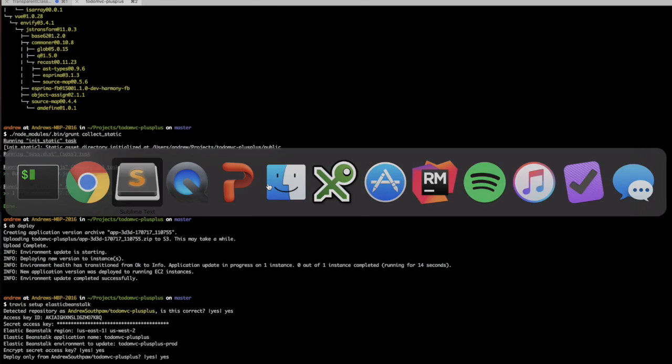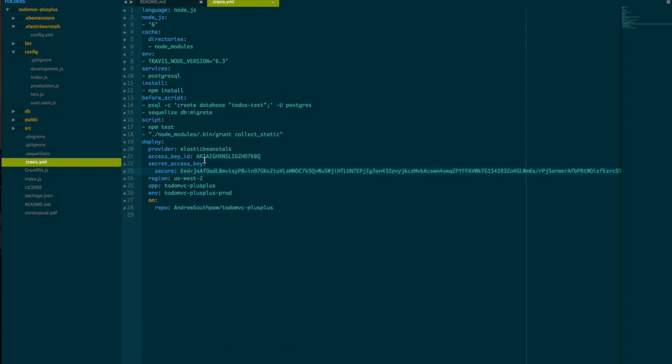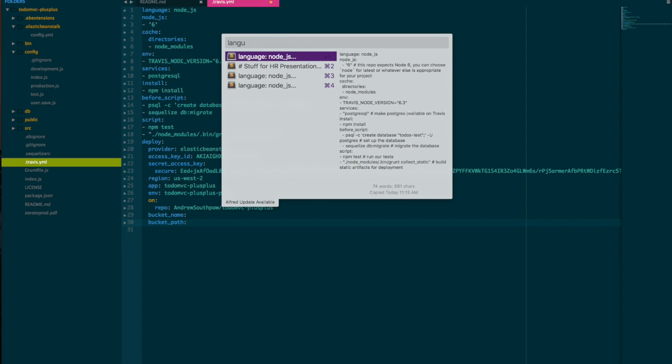So I think that's everything we need. I'm going to go ahead and take a look at this. All right, so what this does to the Travis YAML file is add these extra lines to it. It adds this deploy bit, and it tells us that we're using Elastic Beanstalk, and here's our access key, and then this is our special super dandy encrypted key, and the region, and the app and env name. But we also need to provide one other thing, and it's a little bit weird that it doesn't provide it here. I've never quite understood why. We need to specify a bucket name, and then a bucket path, I believe. Is that correct?